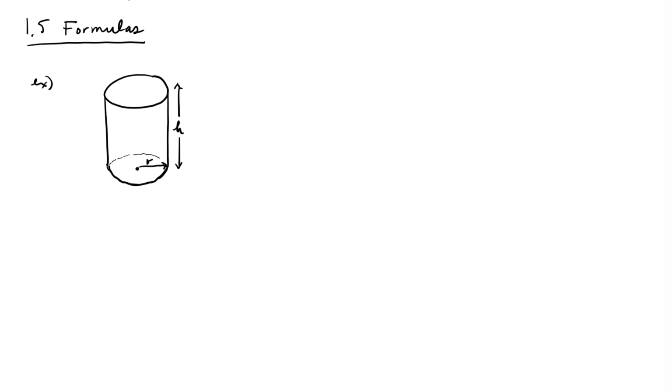Okay, so I want to find the surface area. So I want to find the area here below, also add this up, and also the area that's on the side of the cylinder. So I need to add three things, right? I need to add the area of the top part. So we'll assume that this cylinder has a radius of r.